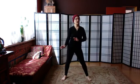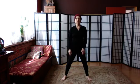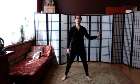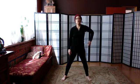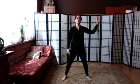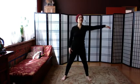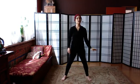Okay, let's put that to the side for a little bit, and we'll think about the chest moving the shoulder, then the elbow, then the wrist, and the hands and fingers float down. We'll do that again. So inhale, shoulder, chest, shoulder, elbow, fingers reaching out, and exhale, softly relaxing. Inhale, chest, shoulder, elbow, reaching like a line of energy that just goes out through you, and release. And we'll do one more on this arm.